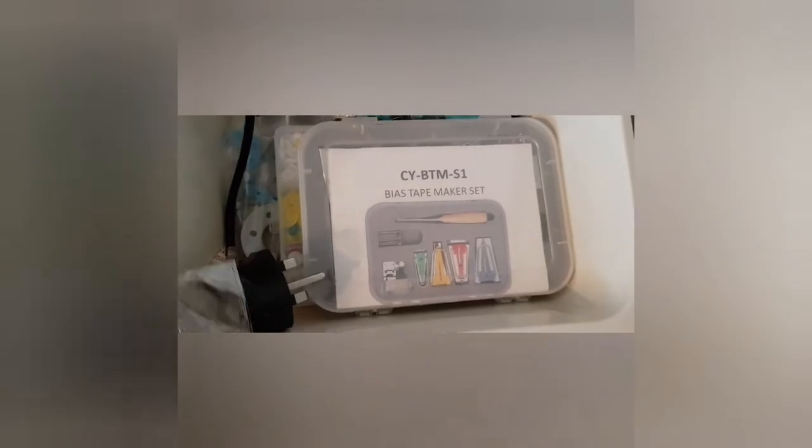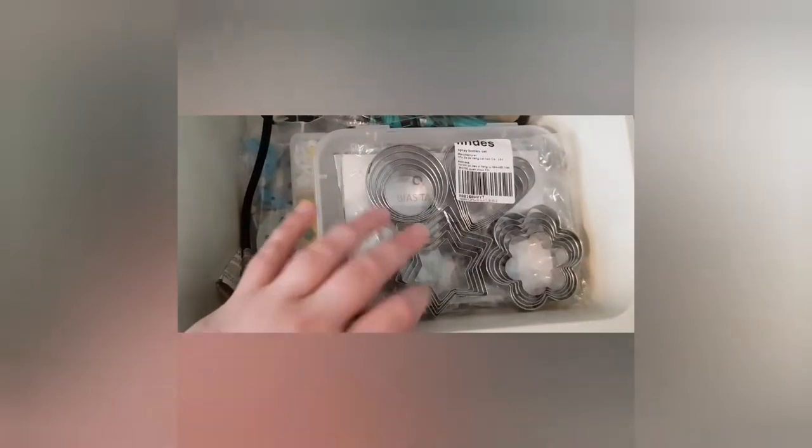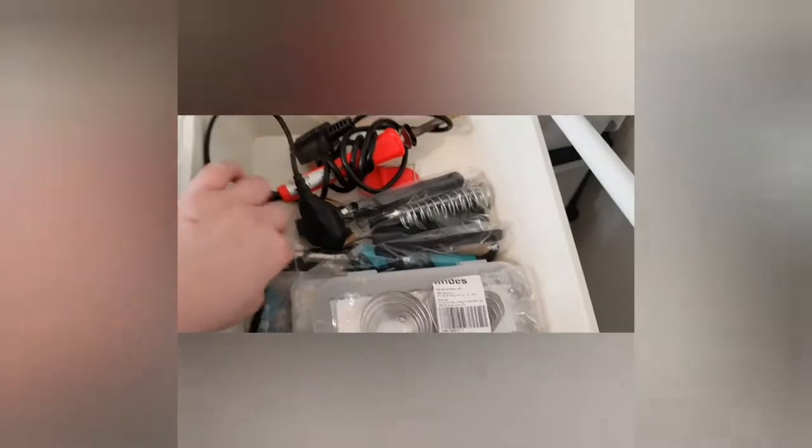I've got my bias tape maker kit, some metal templates. I've got a project in mind for them, but I haven't got to it yet. I have my wood burning tool, but I don't tend to use it very much because my craft area is not very well ventilated and it smells a bit too much for me. And on my desk I have this white cloth bit, but I also have a tempered glass top, and I don't like having to move that from one side of the desk to the other, just too much for me some days. So like I said, I have all of that in there, and I even have a soldering iron from other crafts, and I've got my little pom-pom makers, so that's all in that one.